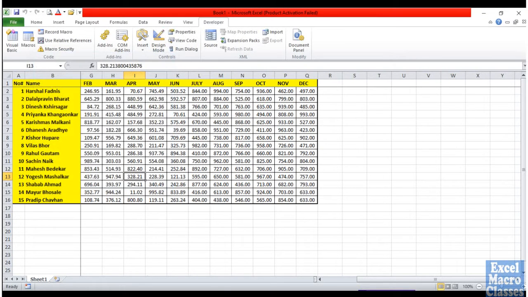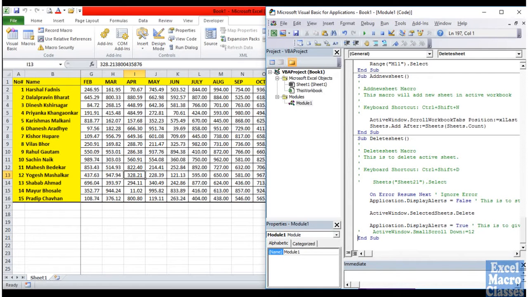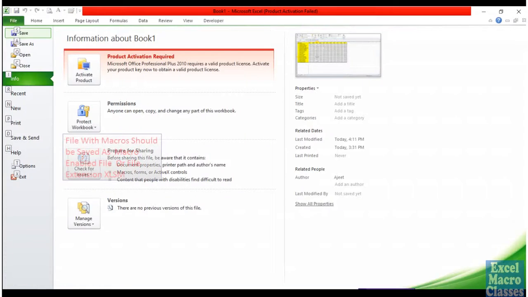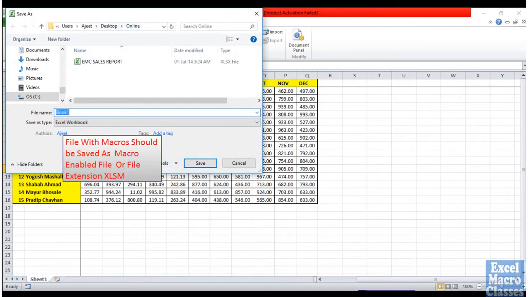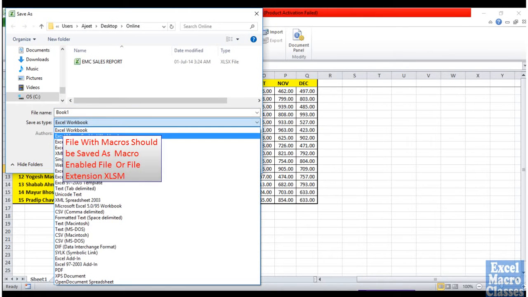Now when we record any macros, to save this macro in this file, right now we saved because this Book1 is this Book1, both are the same file. So whenever you have macros or a program in an Excel file, you need to save this file as a macro-enabled workbook.